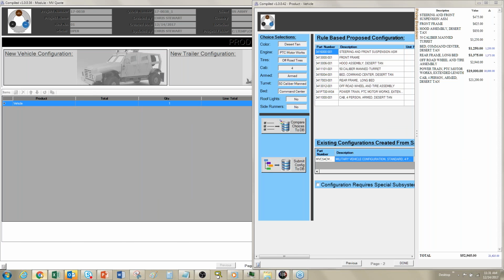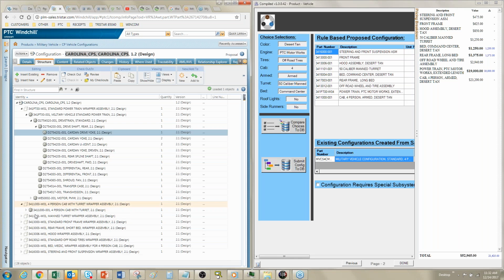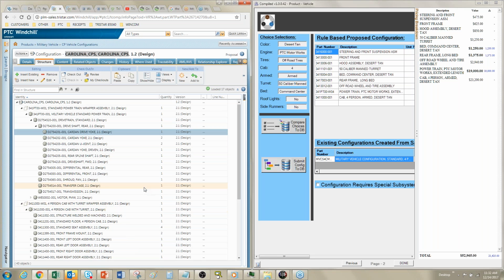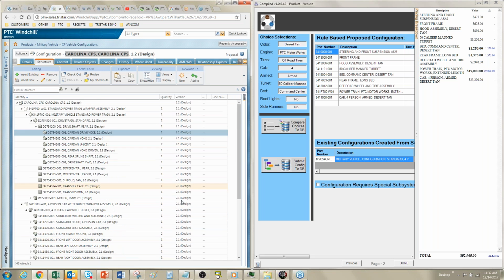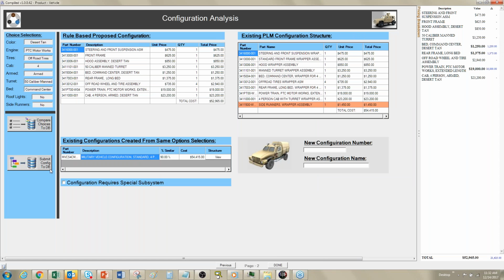So this configuration you see over here on the right-hand pane is not the exact configuration. When I chose submit configuration to the database, it automatically went into Windchill and built the structure for me. So all of this naming, the attributing, the parts, everything that you could possibly want or require to be built inside your PLM system to be repurposed was automatically created from this simple screen by pushing submit the configuration to the database.